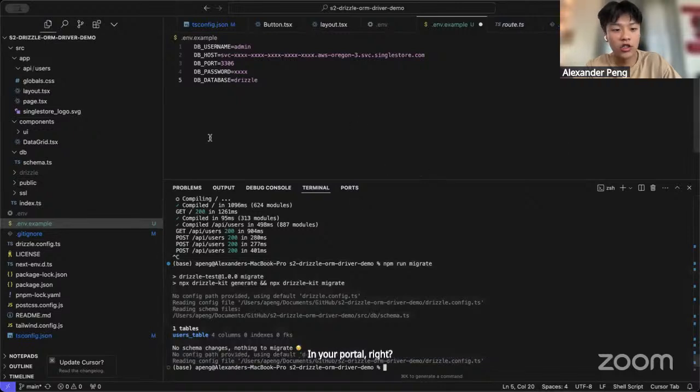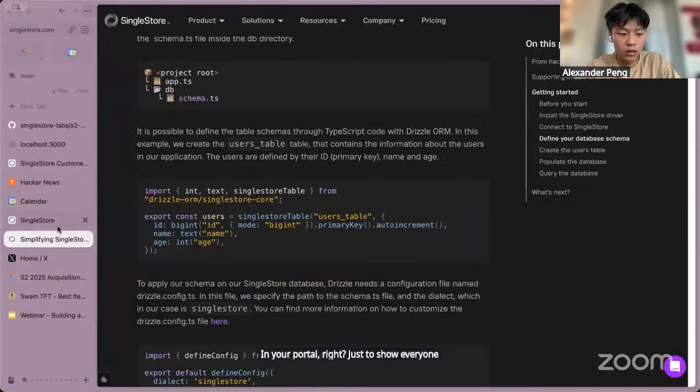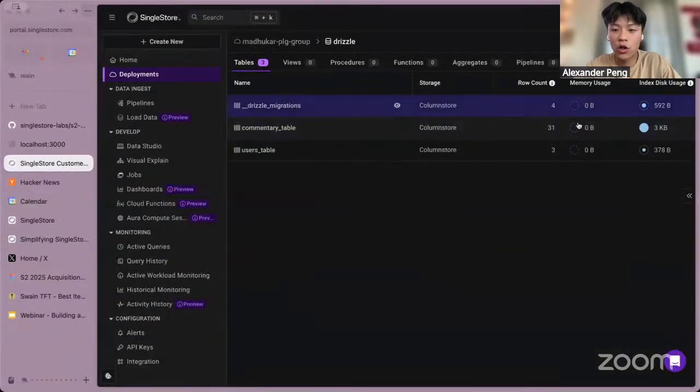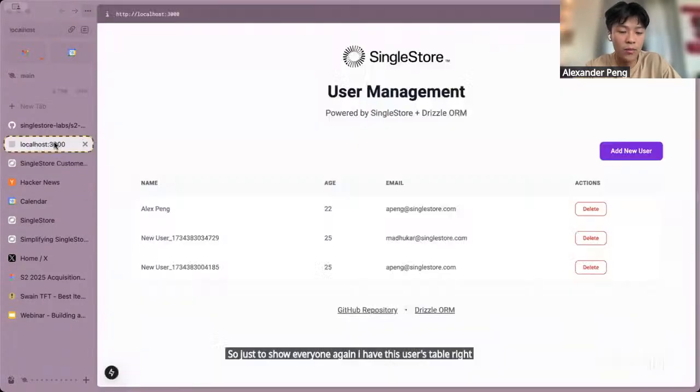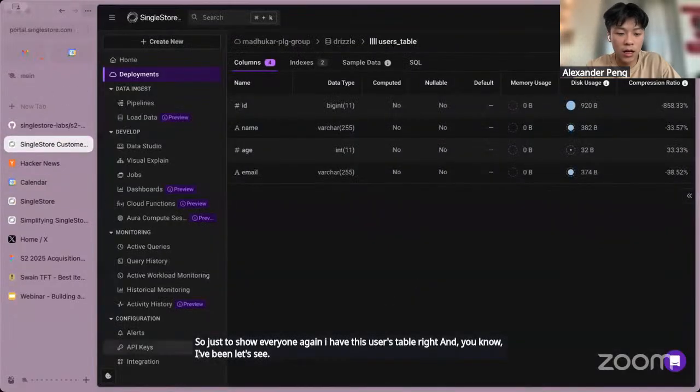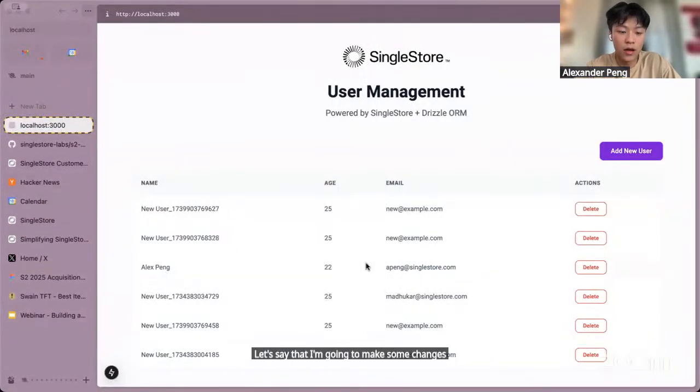So just to show everyone again, I have this users table, right? Let's say that I'm going to make some changes to my table.